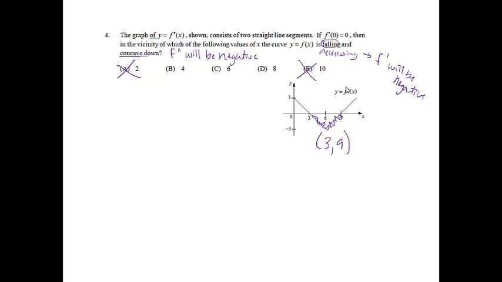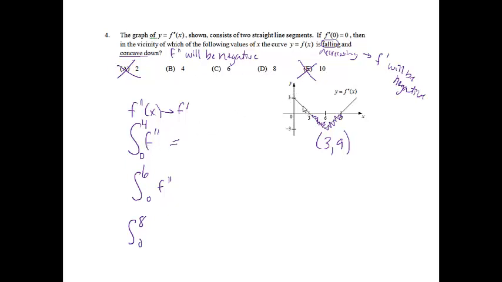All right, so the way that I'm going to do this is, I have f double prime, and I need to know something about f prime. So to get from f double prime to f prime, we are going to take the integral. So to take the integral of f double prime, I'm just going to start the integral at 0. So we want to find f prime at 4. So the first one I'm going to go from 0 to 4. The next one I want to go 0 to 6. And then the last one I want to go 0 to 8 because I'm testing 4, 6, and 8. I want to find out what's happening with f prime.